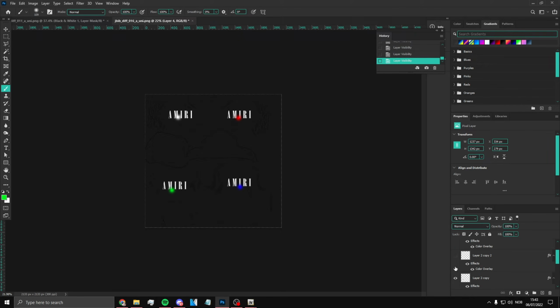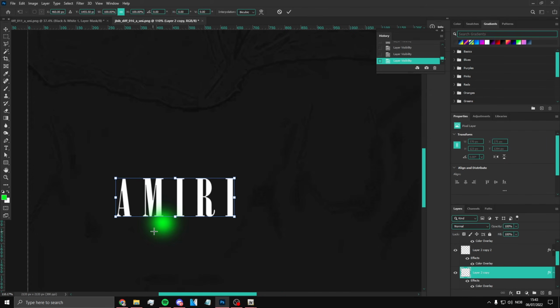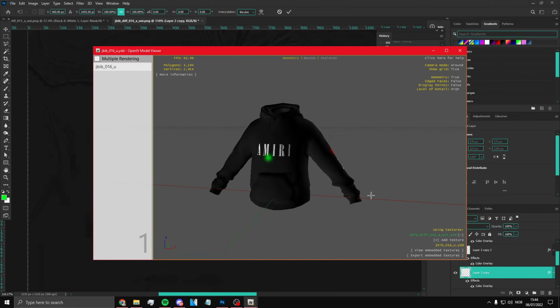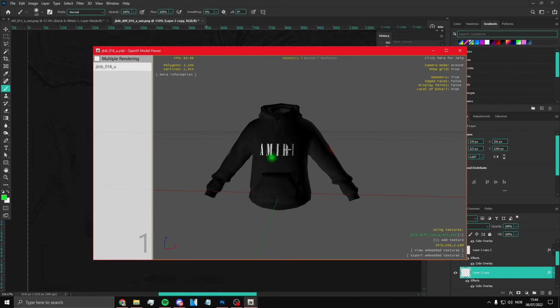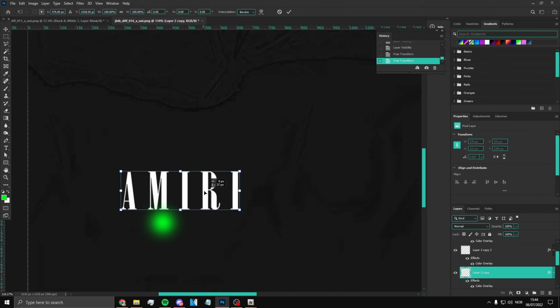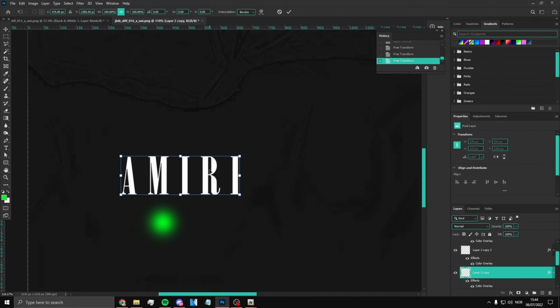So the green one is this one. Let's see, which way do we gotta move it? So this way. There we go. I'm guessing this should be good. Yep, and then we can maybe hold shift and bring it up, but not that much.